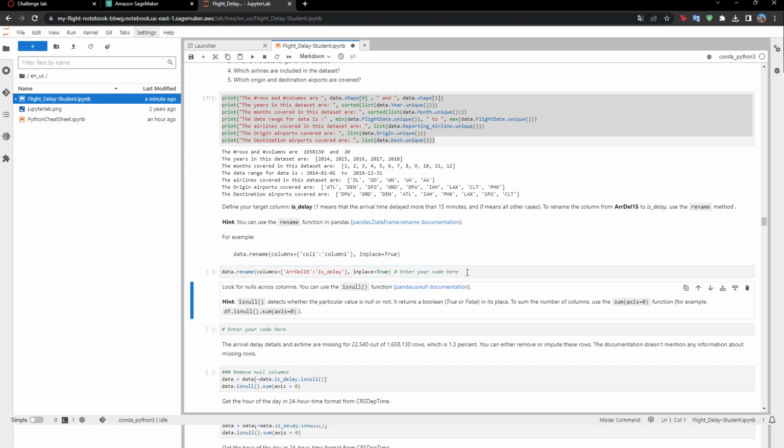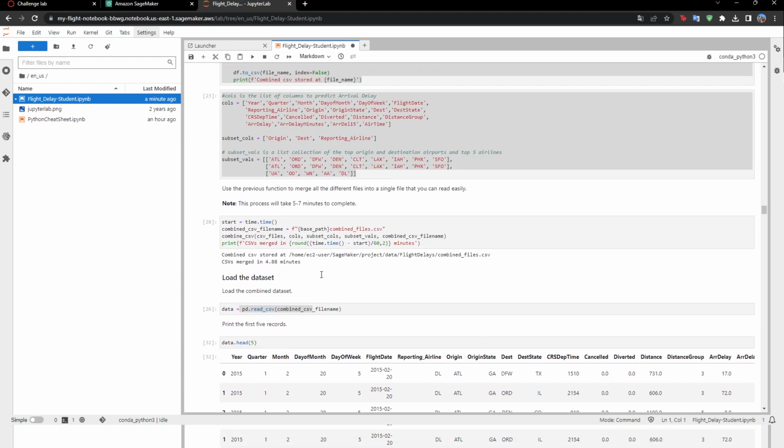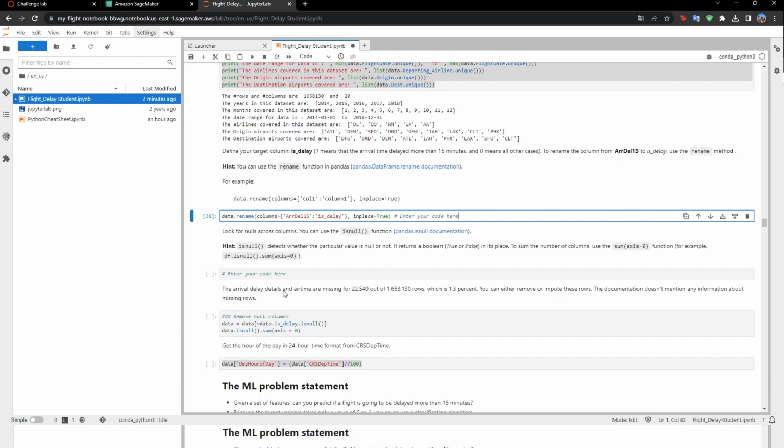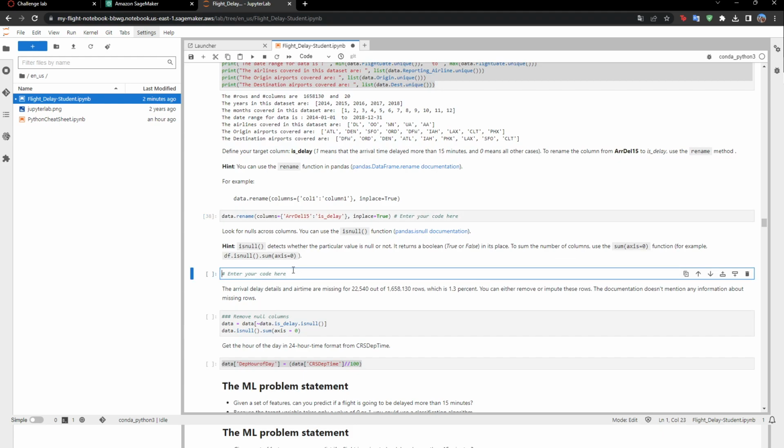Now when I run this, I think now it should show, instead of RDL 50, it will show is delay. Let me just check in here. I'll run the code later. Just check it here, data.columns, so you can see that.